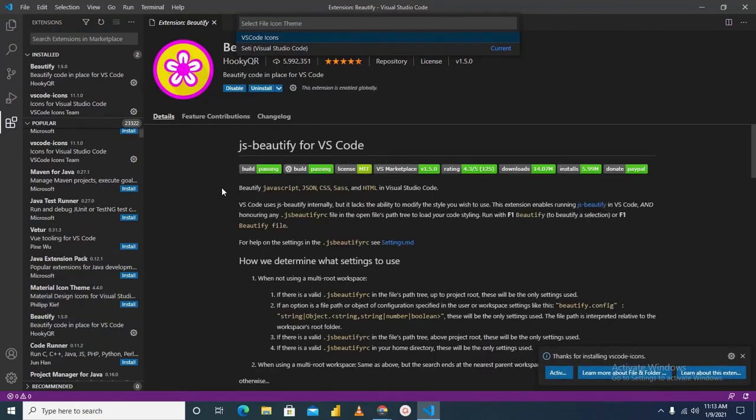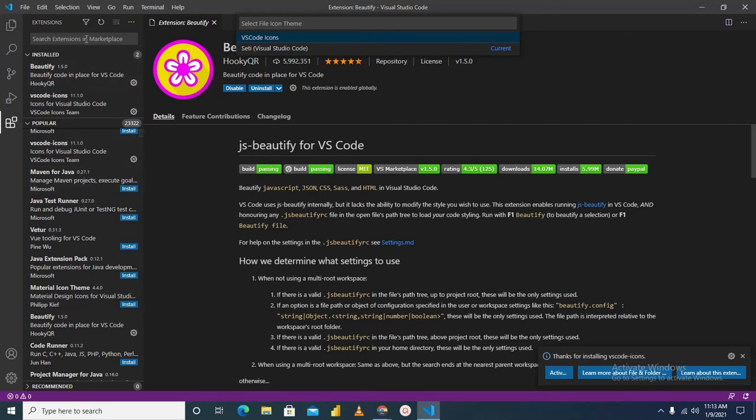This one is going to paint your code in different colors depending on what type of code it is. Is it a tag? Is it a selector? Is it an element? Is it a string? Is it a boolean? So it's going to differentiate using colors.